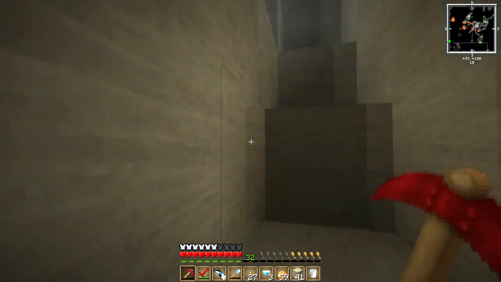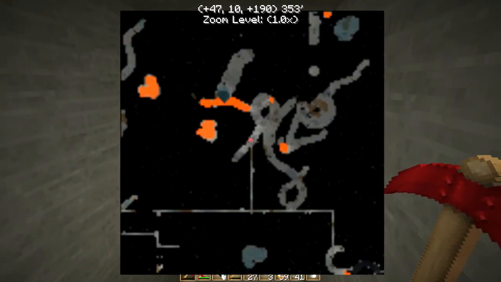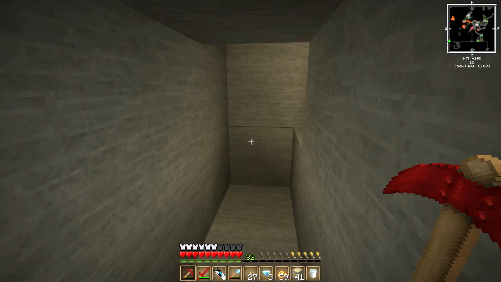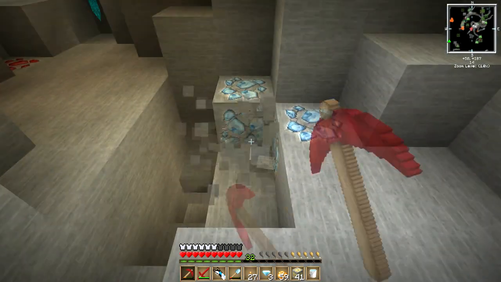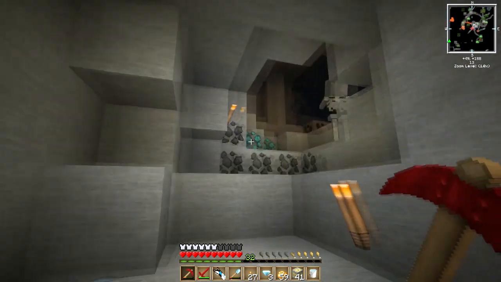Check what I found. Basically, I was following the map, right? And I saw this giant sort of ravine network over here, and I don't think that we have explored it yet. So let's get our buttholes up here. I'm pretty sure there's gotta be a few more than just 2 diamonds up in here.